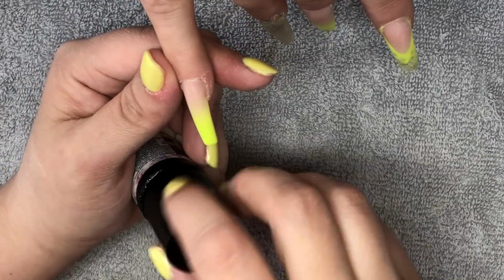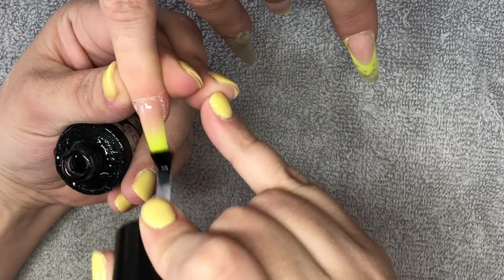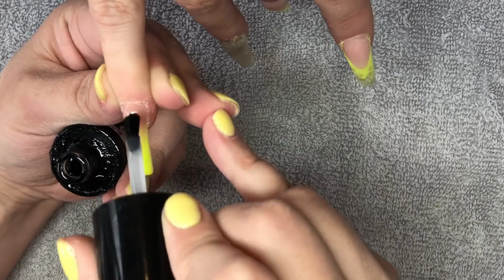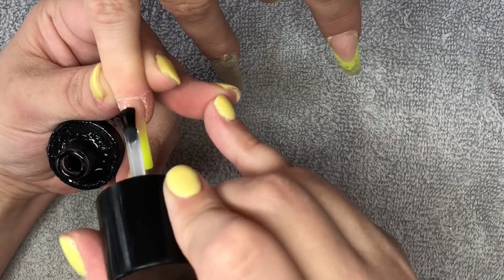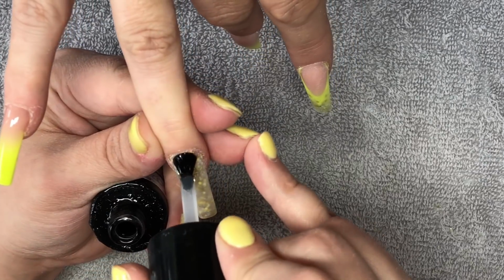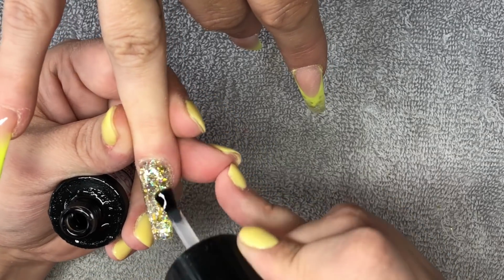After they were done, I filed, shaped and buffed, and then I'm coming in with CJP Tack Free Top Gloss, and I'm going to apply a nice coat of this to all of the nails. I'll get my client to cure her nails in the lamp for 60 seconds, and then that is the end of the video. I've left a little clip at the end to show you the final result.